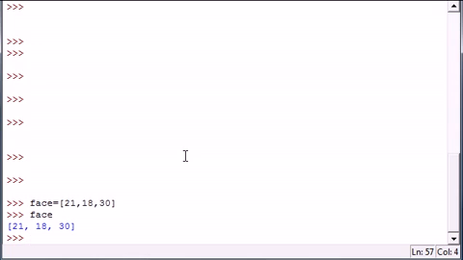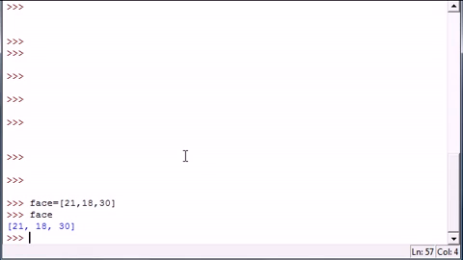Next, let me show you guys how to use methods. Now, a method is pretty much a built-in function, so you've got to know what each one of them does just by the name of them. The first one I'm going to talk to you guys about is called append, and what append means is add on to the end of.